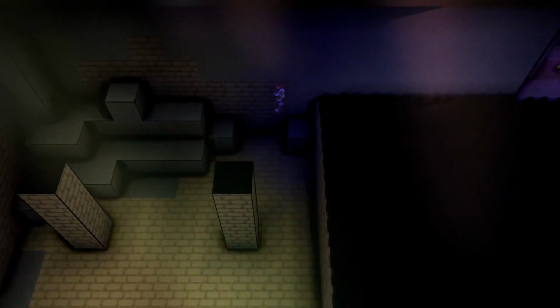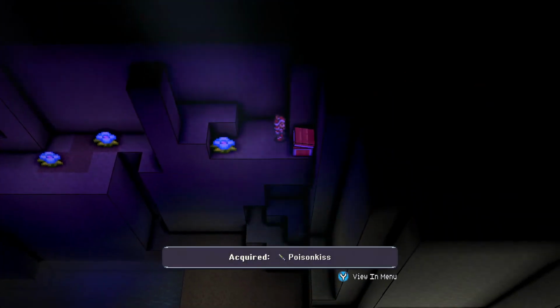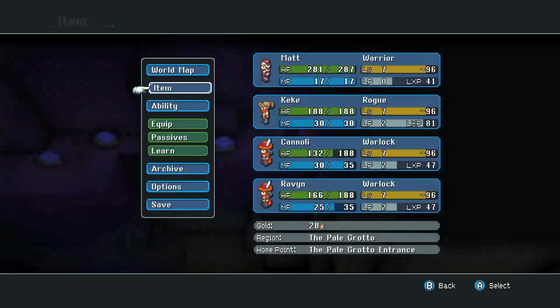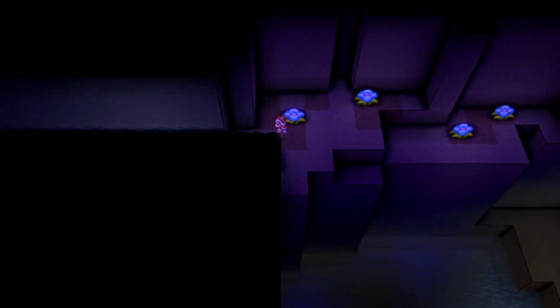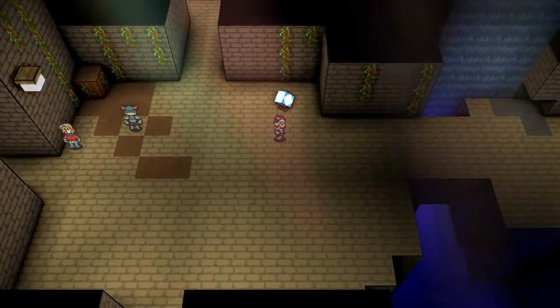So, what's this? Poison Kiss. A dagger deals poison damage per turn. We're gonna stick with our bleed dagger for now, but we will switch over to that at some point. But now we have a dagger that does bleed, and a dagger that does poison.